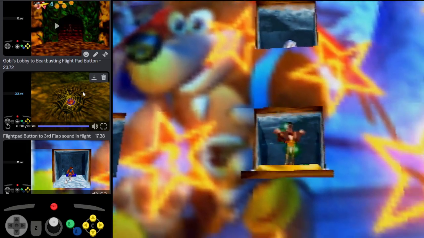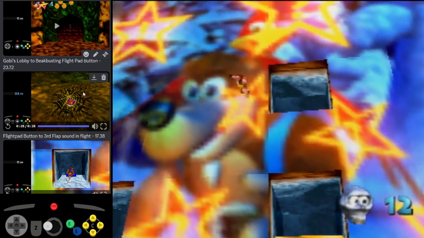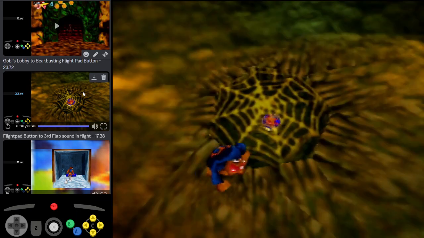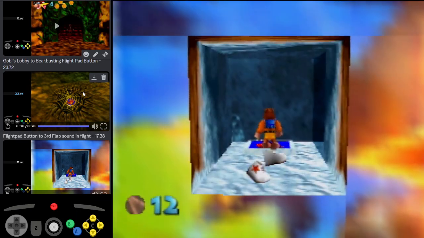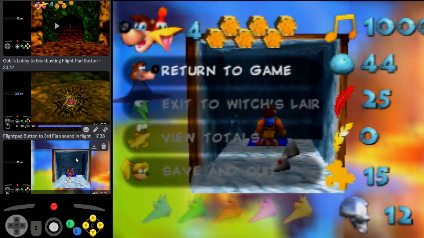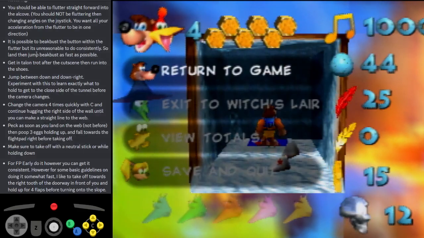That flutter cancel is a bit bad, so you might want to practice that. Alright, that seemed more or less okay. I'll probably practice the last section one or two more times after, but I think that's basically fine. Alright. Let's see.